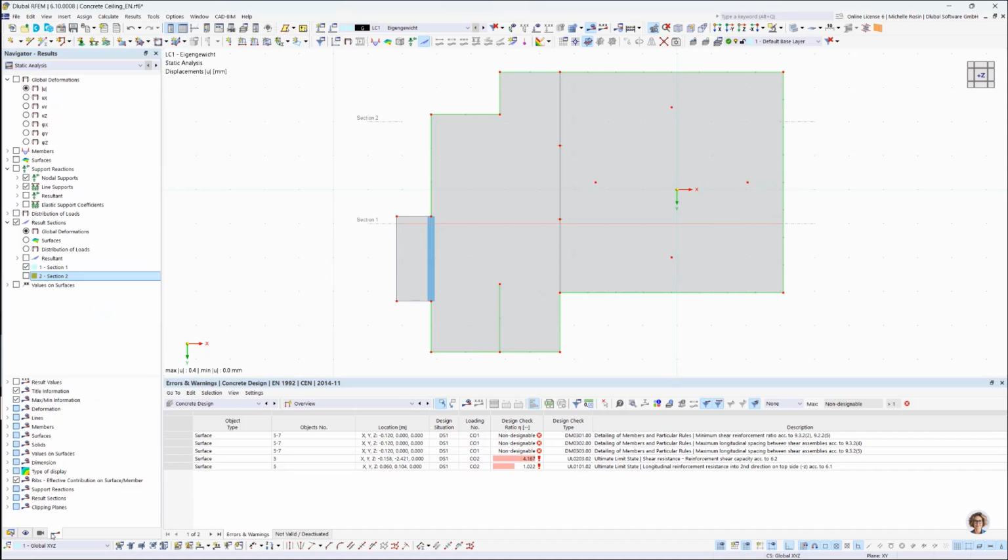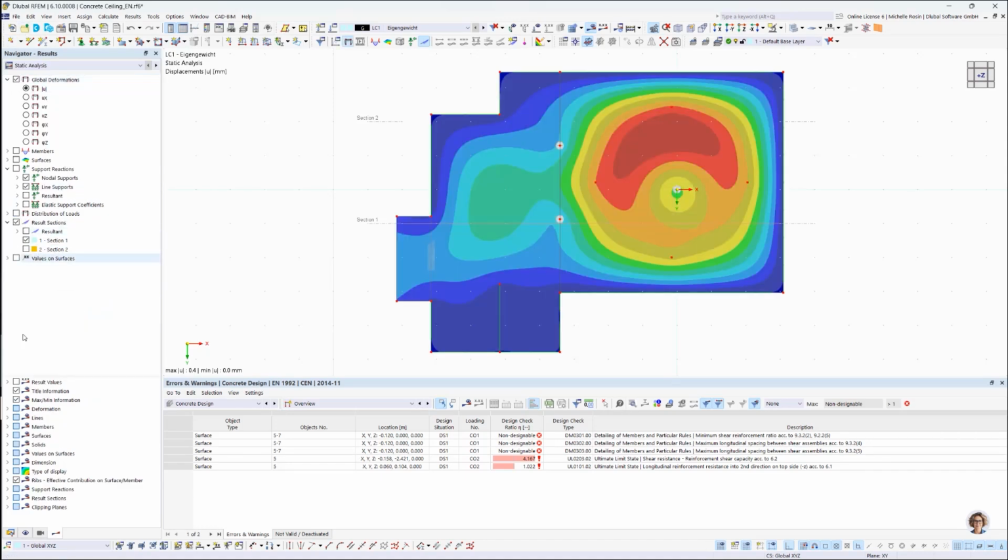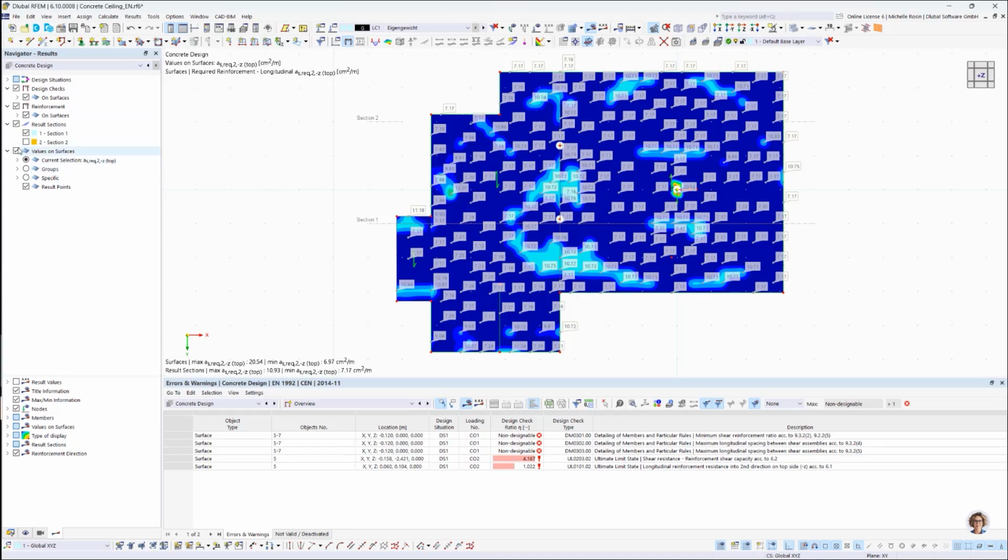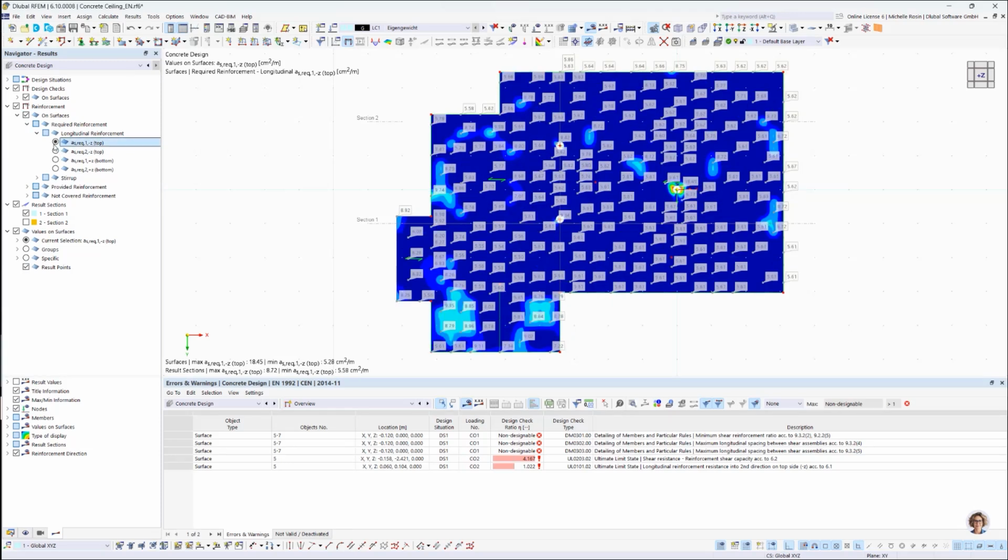We want to see not the deformation, but for example, the required reinforcement, like this. For the reinforcement, it's also very helpful to show the values on the surface.